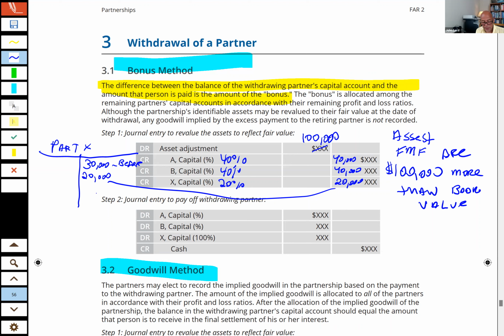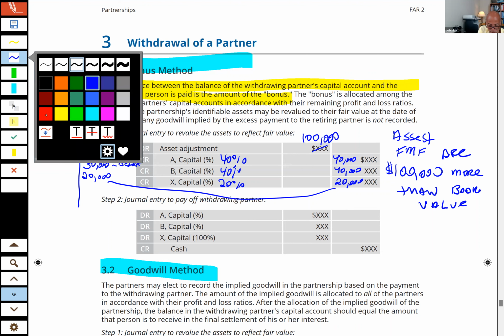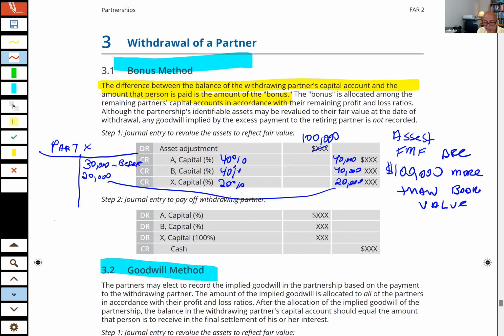Okay, now let's say they decide, and I know this is hard sometimes, where are you getting all these numbers, John? From here. Let's just pretend that they decided, hey, this guy is getting ready to retire. He got 50,000. Let's give him a $10,000 bonus. He was always a nice guy. Okay, so what are they going to do? Well, if they take that $10,000 bonus, it's got to come out of the guys that are staying in there.